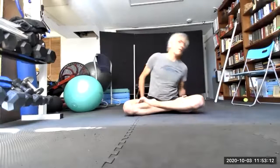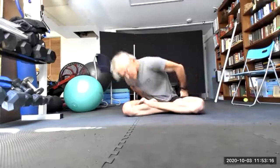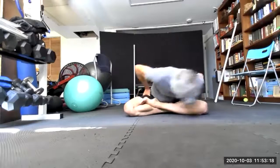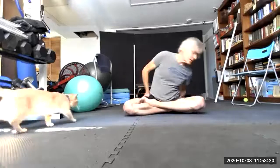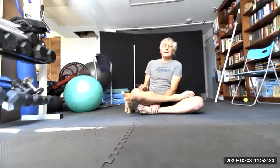1, 2, 3, 4, 5. Nice breath as we switch the position of the legs. What was on top goes on the bottom. What was on the bottom goes on top.